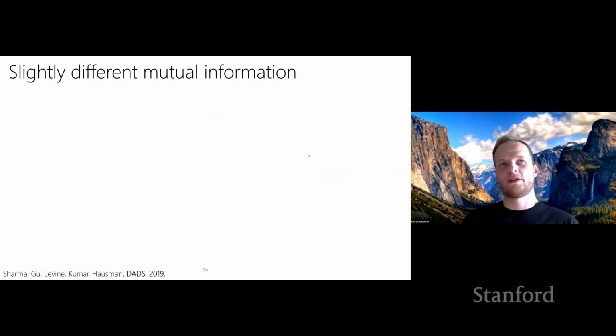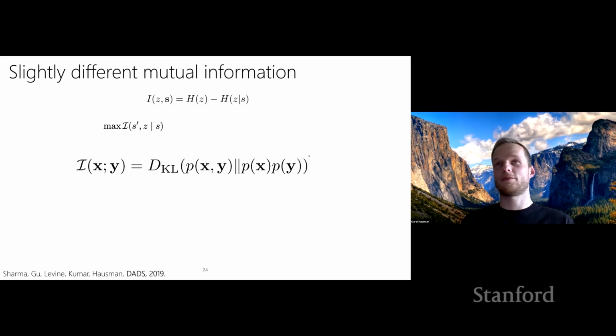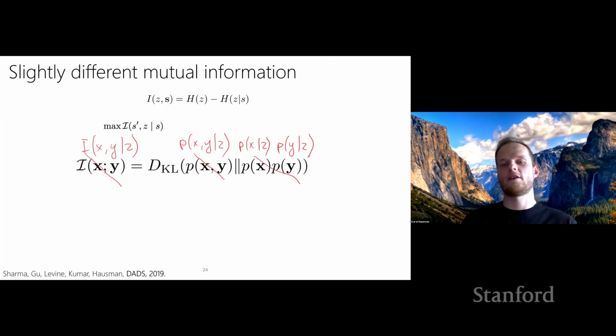All right, so we want to bake in that notion of predictability to help our skills to be a little bit more useful. And in order to do this, we will introduce a slightly different mutual information. So before, we were optimizing mutual information between our task index or the skill index and state S. Now we'll be introducing a conditional mutual information. And very quickly, just to tell you what conditional mutual information is, this was the definition of our original mutual information. Now the conditional mutual information is just we condition everything on the conditioning variable z, for instance. All right.